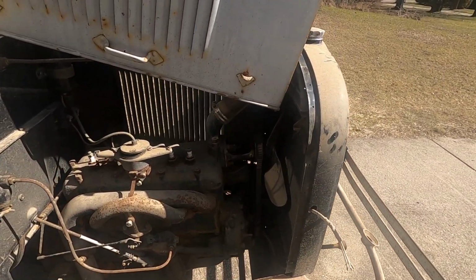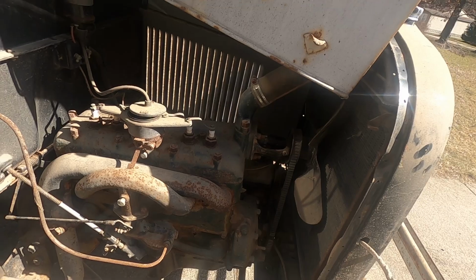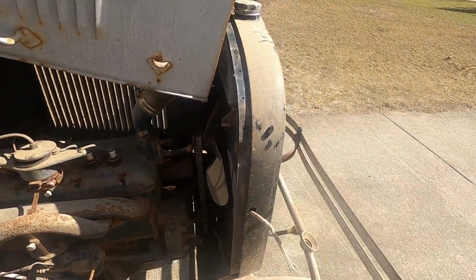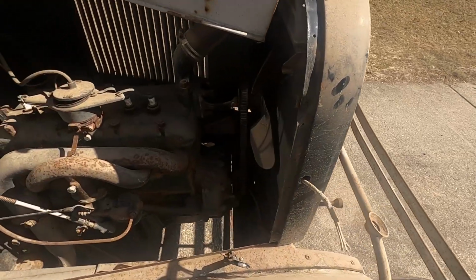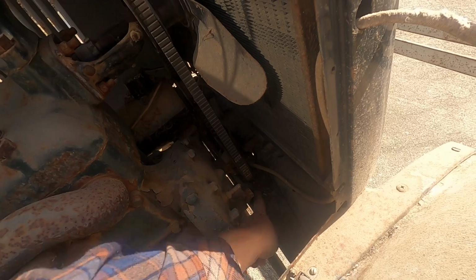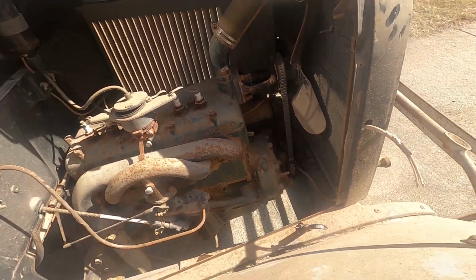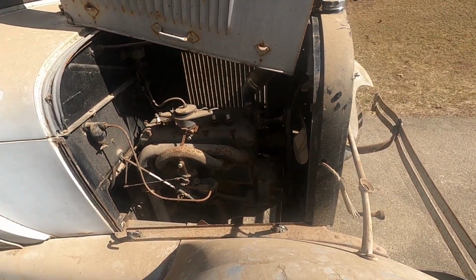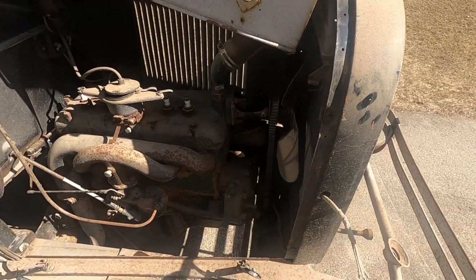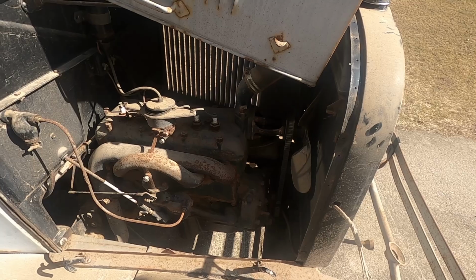Now I tried to turn over the engine, but couldn't get quite enough torque on this belt. It just wants to slide on there, pretty loose. Tried to put the hand crank in, but it's not really lining up with the pulley. And you can just barely make out that the spring is pretty collapsed there at the front. So not sure if we've got some other issues here that's keeping this engine from being lined up, or if it's just because those springs have given out over time.